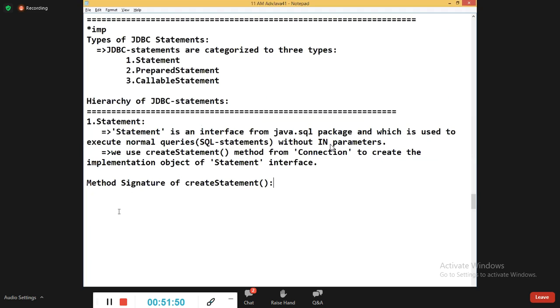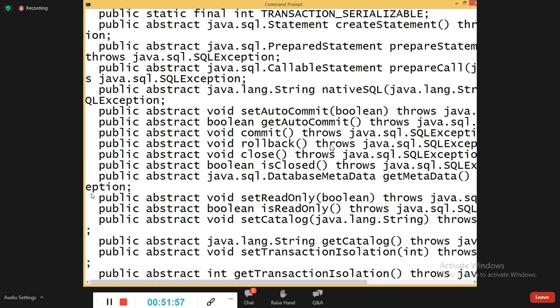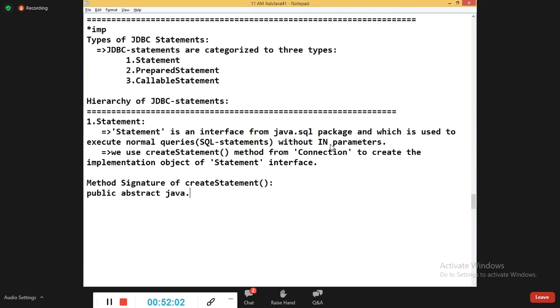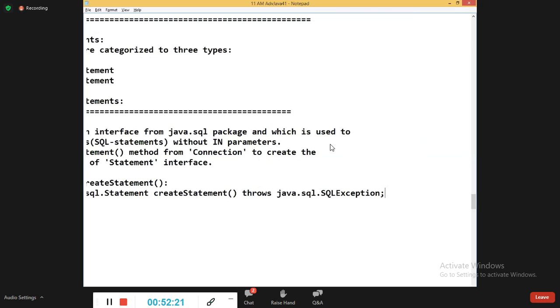The public method signature: public abstract java.sql.Statement createStatement() throws java.sql.SQLException.